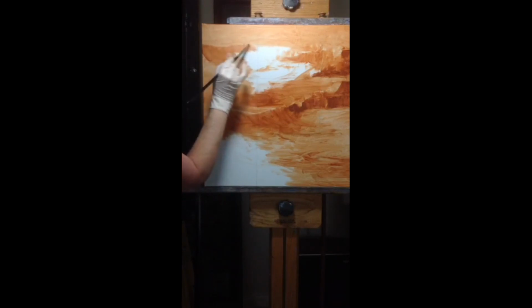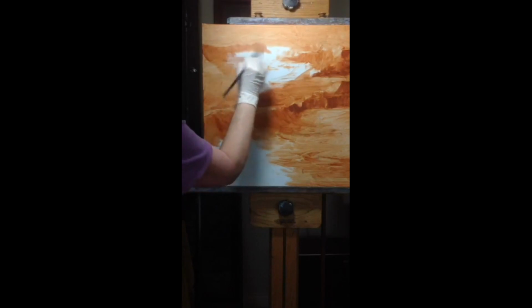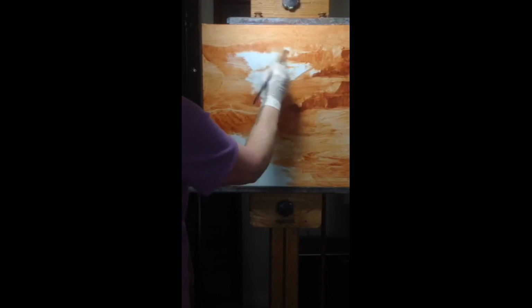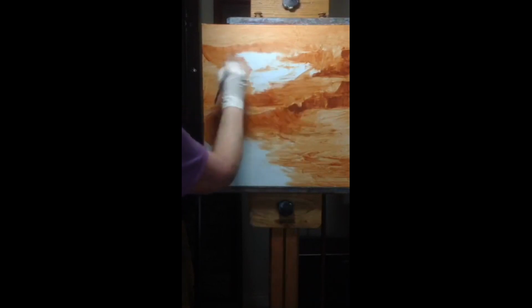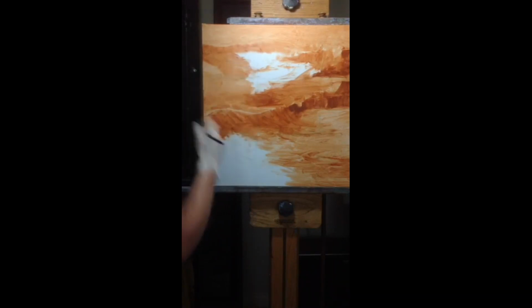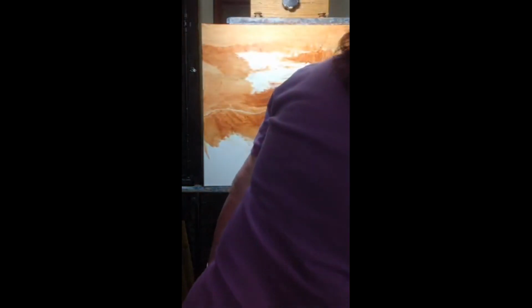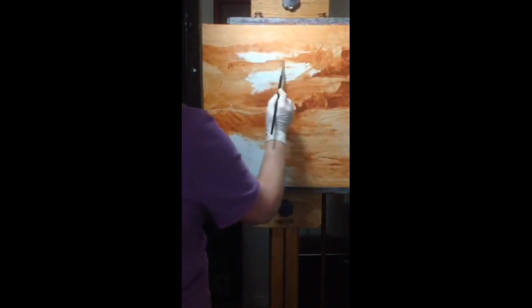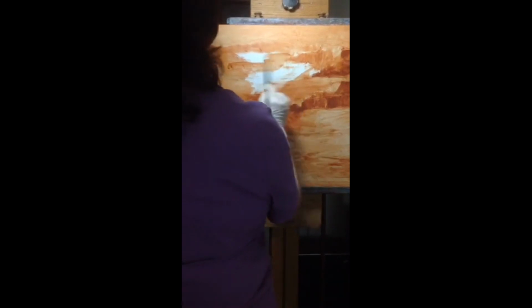Basically, I just keep playing with shapes as I keep carving some things out. Thinking about where my light is, thinking about where I want splashes from the rocks, where I just want to define some rocks. Maybe there's some water that's running down, some of the ocean that's running back down over the rocks.